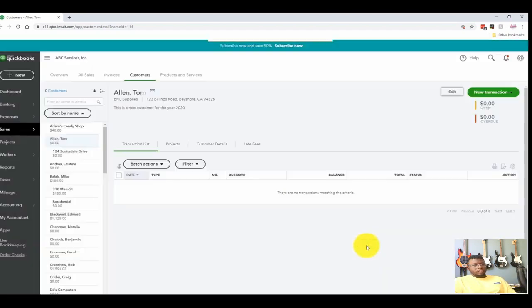Now, one quick thing I'd like to mention to you, especially about sales tax: if you have a customer you set up where you charge a certain tax, and later you go back and edit the information and change it, it's not going to go back to any prior invoices and change that sales tax, right? It's only for the new ones you create from this point forward.